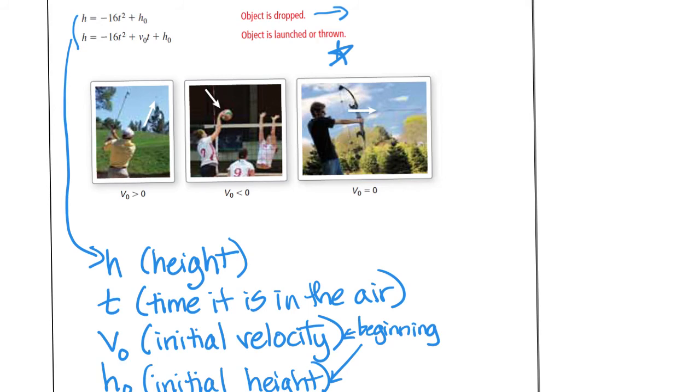So here, up here, this is where somebody is using a bow and arrow. So you're not putting any velocity into the object, and it is going horizontally. This one, you're hitting the golf ball. And this one is a little bit different. We'll talk about that later. That's where the ball is coming down. So you're actually bringing it down. So these two equations are really important, and I've got them copied on the next pages. And let's look at how we can apply them.